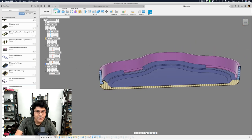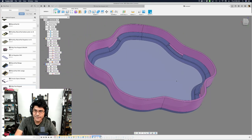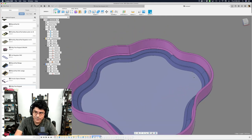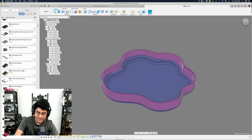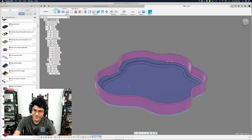So if we wanted to create another sweep here, the reason why we didn't create one there is because that's where the USB port would be, right? So that's why I'm doing that. And you can see that you have these separations, these segments now in between the sweep, so that you can actually get into it if you want to take it apart. Because it's actually fairly difficult to try to open this with your bare hands. If you got nails, I think you could do it.